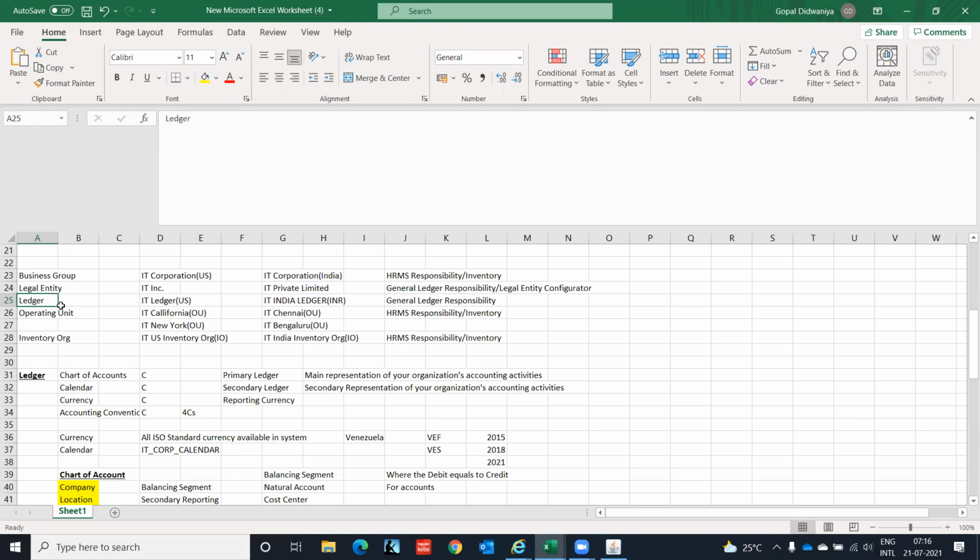A legal entity in the system can be assigned with a multiple balancing segment. This depends on the case-to-case basis. It is not a straightforward thing. Suppose there is one legal entity, but you have operations throughout the India, and you want trial balance to be generated for each unit in India. Let's say, if I give an example, Infosys Limited is the company.